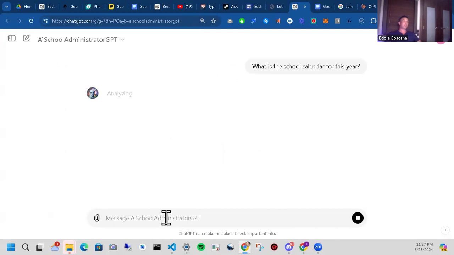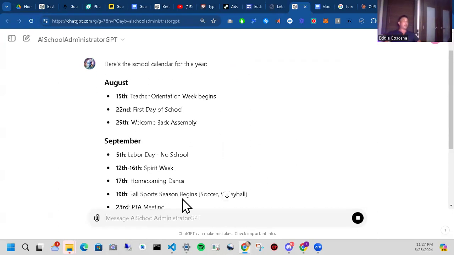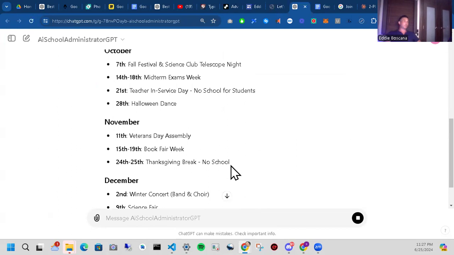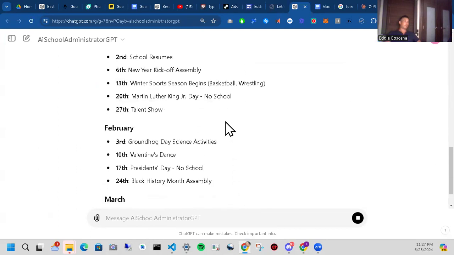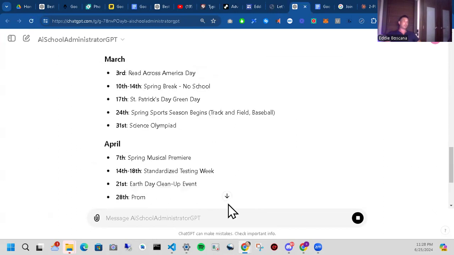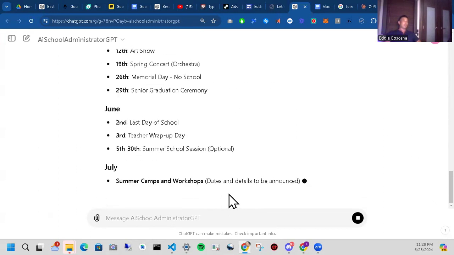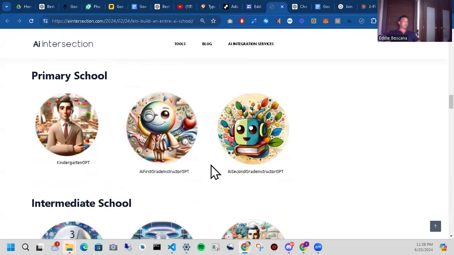The AI school administrator has complete knowledge. I programmed it with complete knowledge of every single subject matter, as well as important holidays and dates. And you can see here that it has a full calendar built into it. This is used to actually orchestrate the entire school system. Additionally, the AI school administrator also creates curriculum that the individual instructors have to essentially abide by.